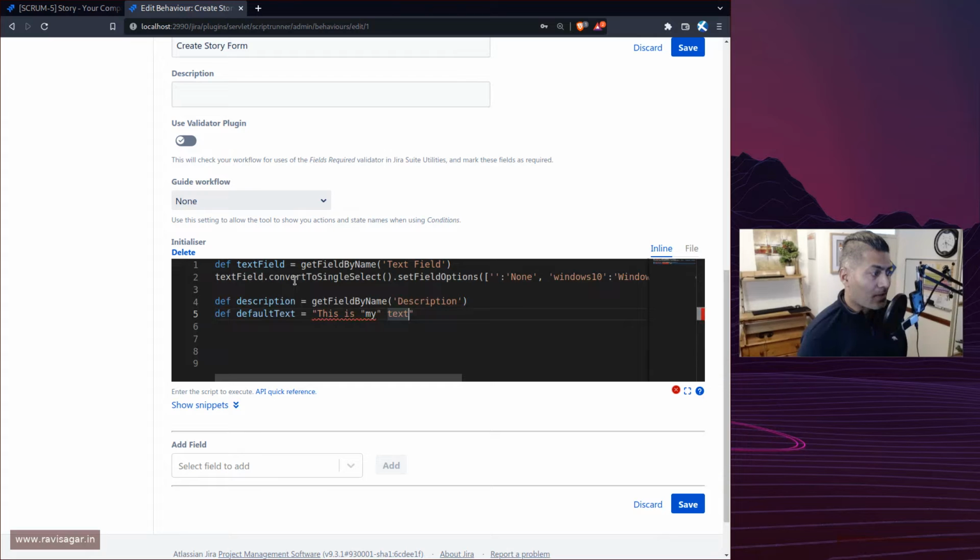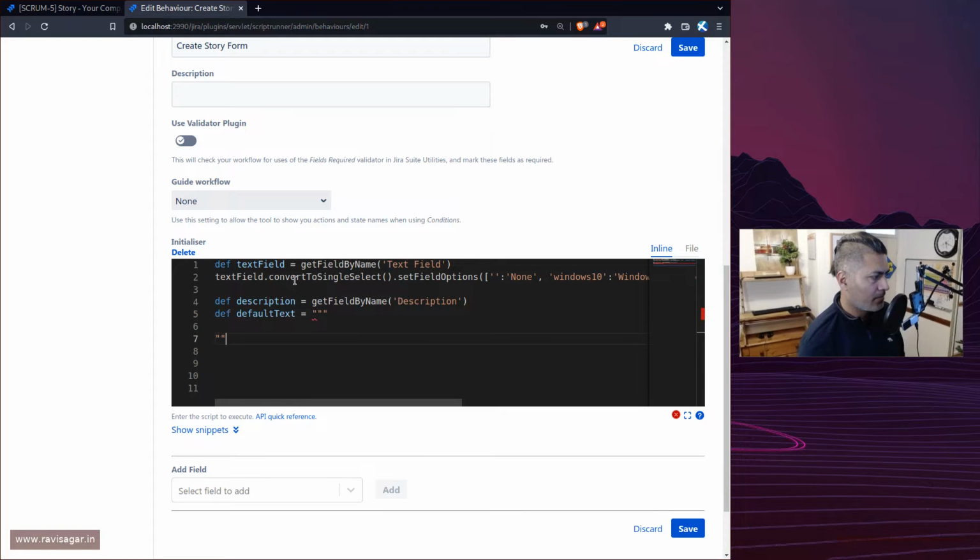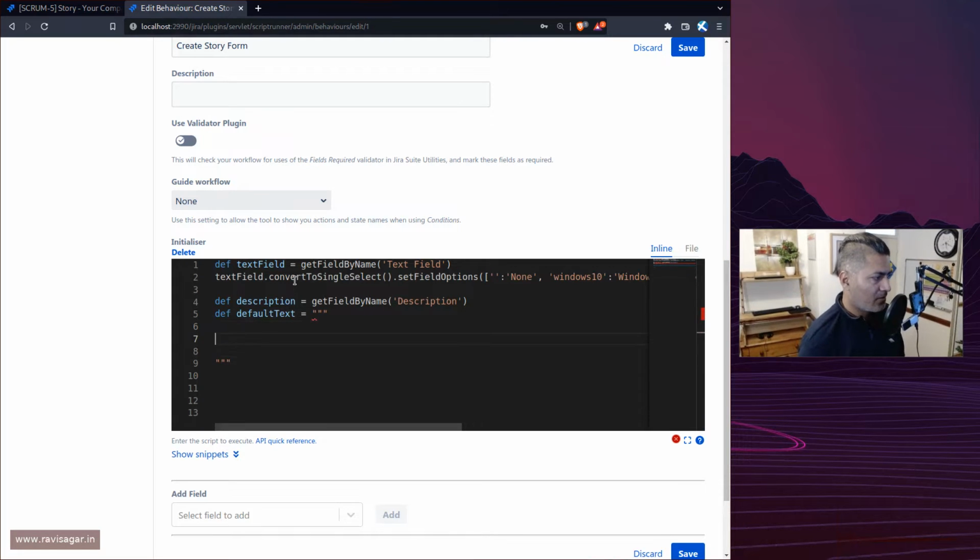So what you need to do is use triple quotes. So not 1, 2, and 3. And now you can do whatever you want within these triple quotes. So if you have something like, okay, this is our text with double quotes in between, this will be double quotes in your text. So just a small Groovy thing for you guys in case you don't know Groovy or in case you're learning. It is not very difficult. Groovy is a nice language. I like Groovy. It's very simple to work on.